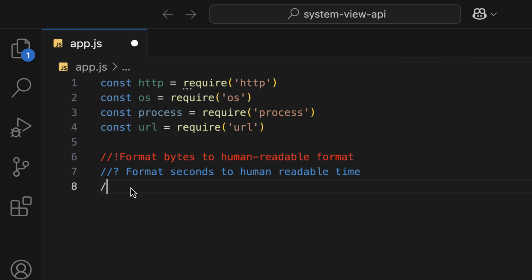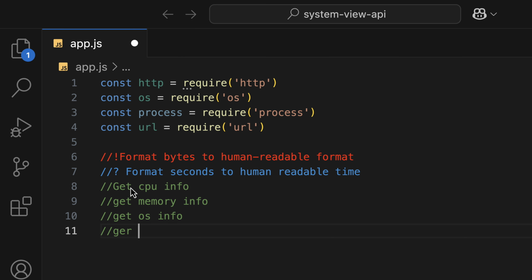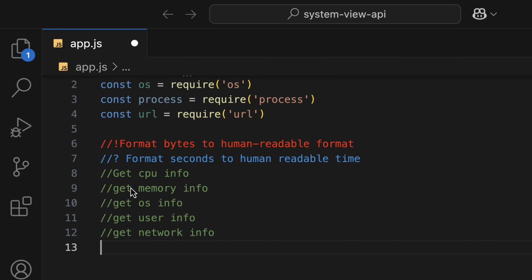Alright, then I'm going to have a function to get the CPU info, then get memory info about your operating system, and then get OS info, and then get the user info, then get network, and then get process info.